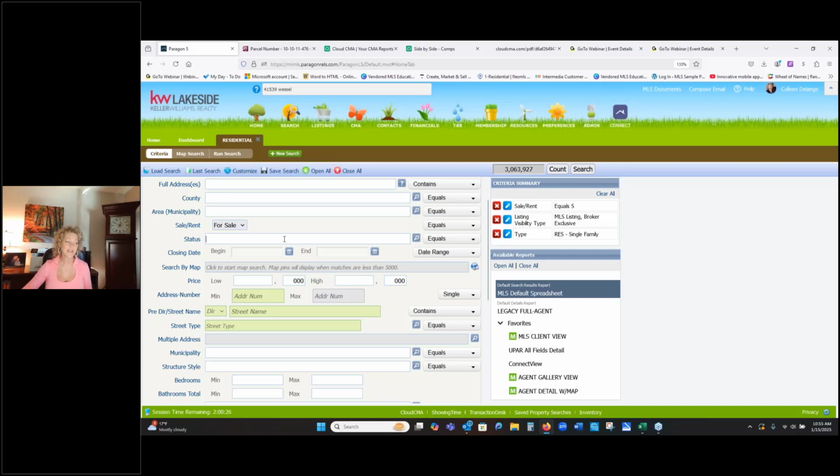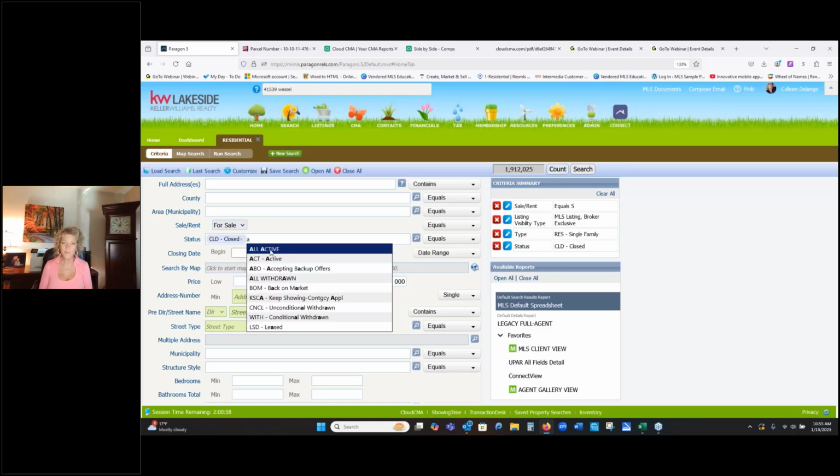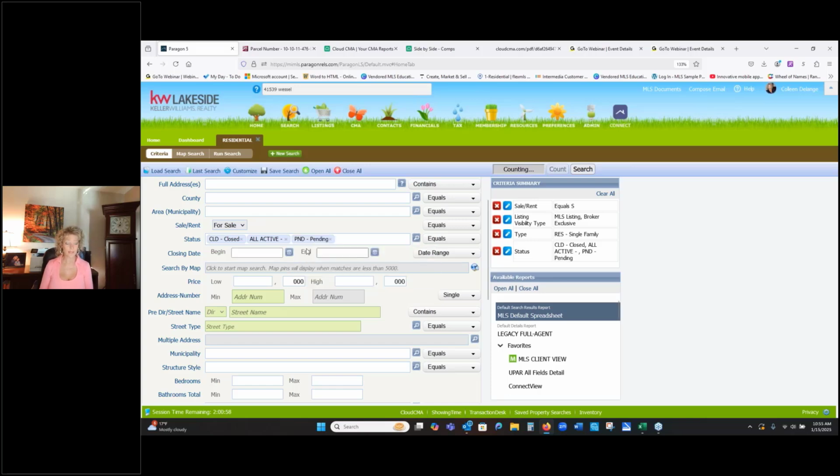But anyway, he always used to say, when you're going on a CMA appointment, of course, the closed records are the most important. That's what we're deriving: what it sold for, what type of financing, were there concessions, how long was it on the market, the price per square foot. That's all coming from the most important status, which is closed. That's the one we're deriving from. But if there's an active listing that they're competing with, I want them to see that too. And if there's something pending that we're waiting on, they know it's pending, trust me, and you want to have that in your report too. You want to have everything you need. So for me, I like to include closed, active, and pending.